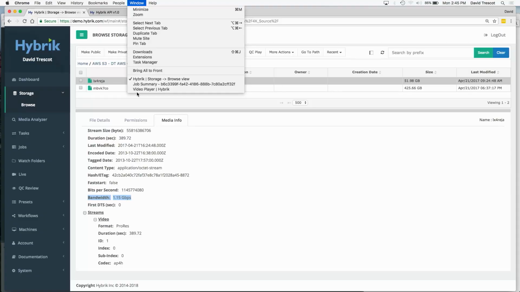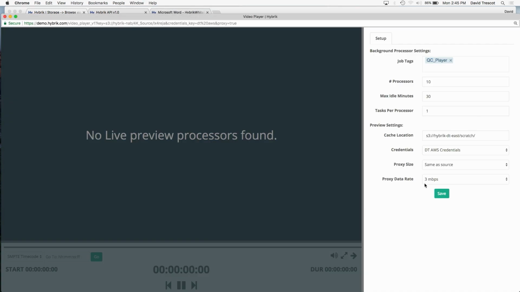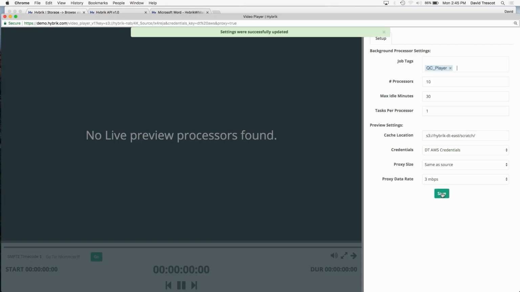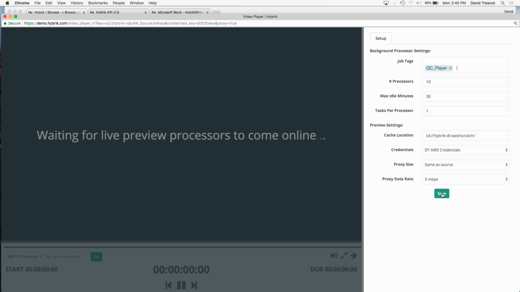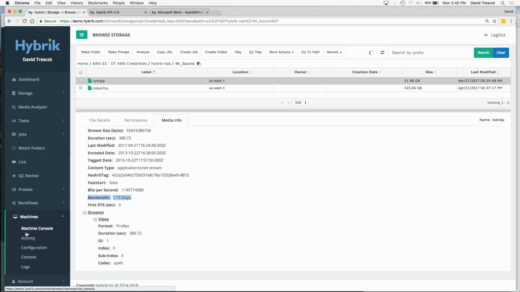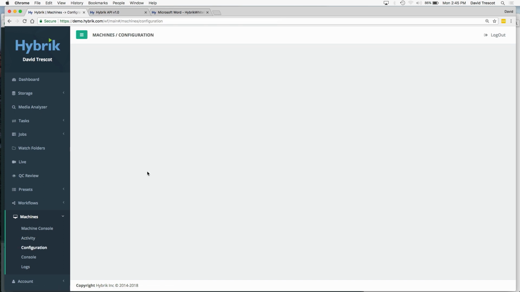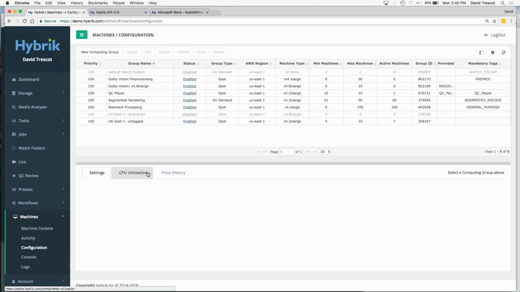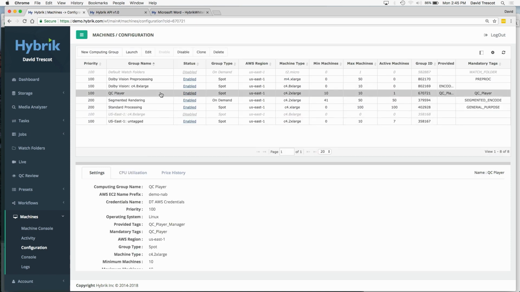So what we've done is something we think is kind of interesting, which is an online player. And what the online player does is it actually does live transcoding of the content in the cloud. So what this does is take the machines in the cloud and say, all right, let's use those machines and make them begin to transcode the file live. So it transcodes the file and allows us to play that file live.